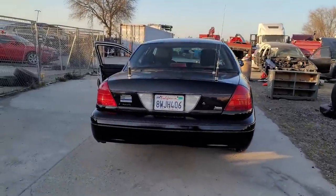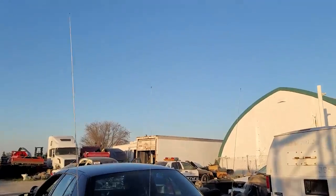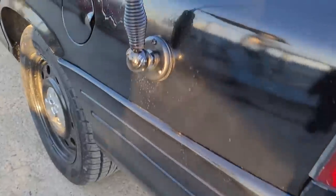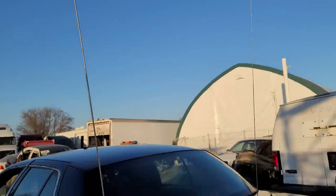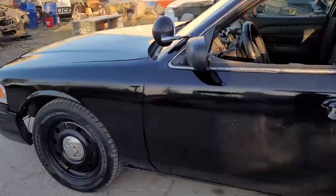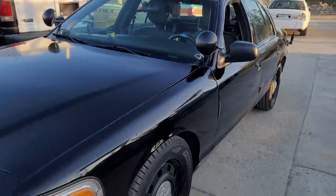Check out security. Boy's new whip. What are you trying to do? Contact ET? Yep. Look at this thing. It's freaking huge. You can't go in the drive-thrus with the antenna on. Oh, when does it end? Holy smokes. But yeah, this is also his first paint job. It's not too bad for a first timer. He could have did a little better job at sanding, but it's not bad.